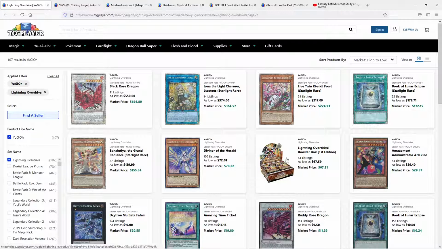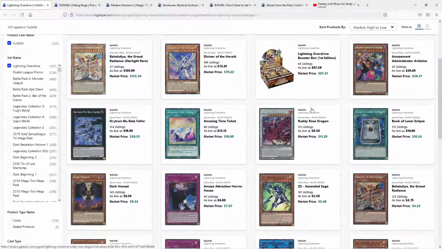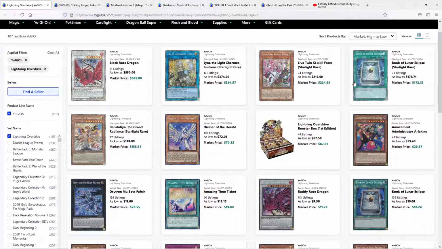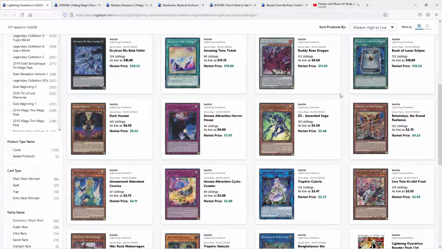The latest set for Yu-Gi-Oh! was this Lightning Overdrive set, and it has alright stuff. I got more excited for it because of the Utopia and the Black Rose Dragon stuff. But to see Ruddy Rose Dragon or Bloody Rose Dragon be under 10 bucks, it's a little hurtful. Same thing with Dark Honest. These are my secrets that I pulled, but regardless, now if you want to play these cards, you can totally get them. They're so affordable. Obviously, if you pull a Starlight, good on ya. I have never pulled a Starlight as of yet.